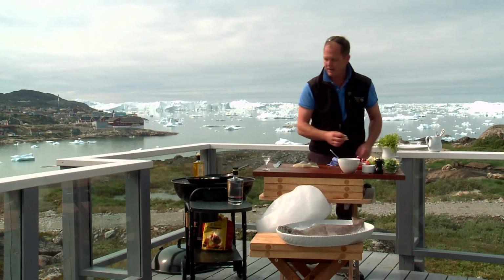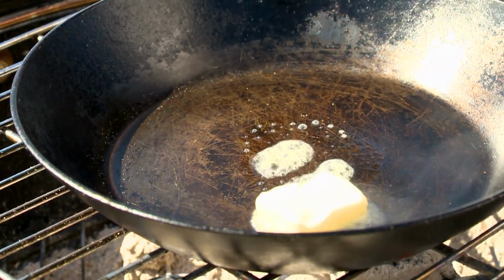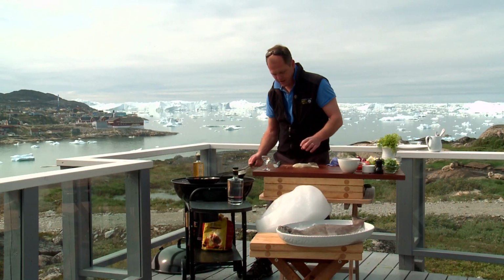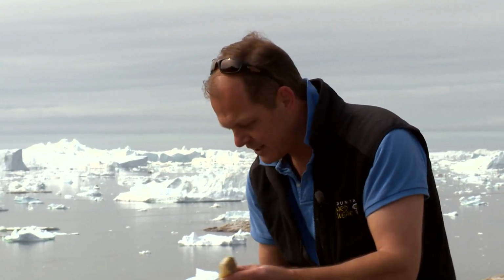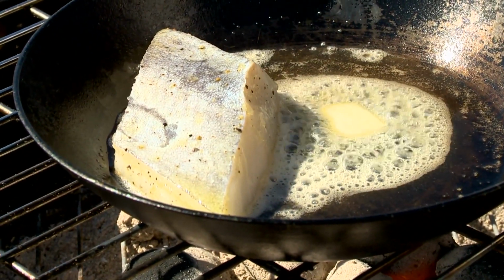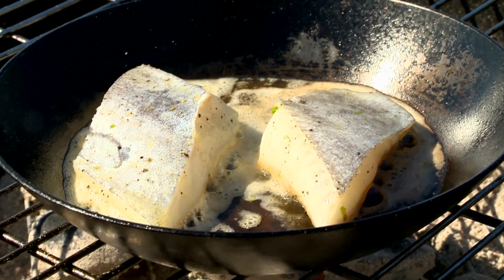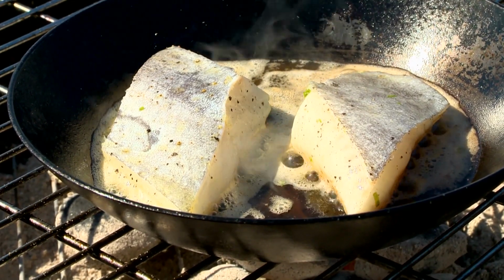Lump of butter for the frying pan. The frying pan and the butter. This is where it all goes wrong. If it sizzles, we're going to fry fish. So in it goes, sizzles straight away, that's absolutely perfect. Get that melting down. Flesh side down into the frying pan. We cook that bit first because it's nice and white. So the presentation side of the fish down first. Oh, it's coming along perfectly.